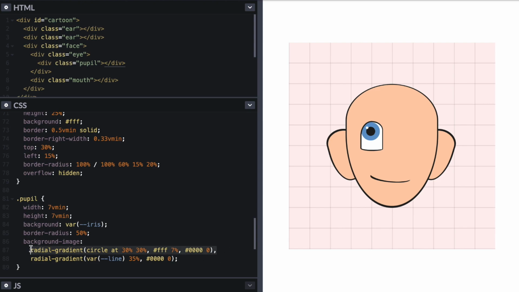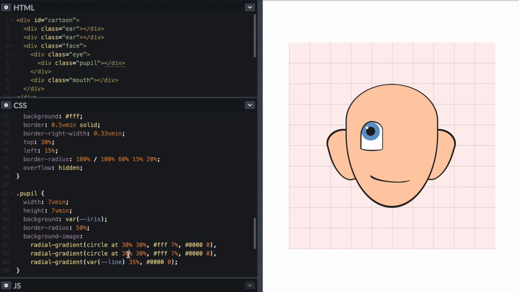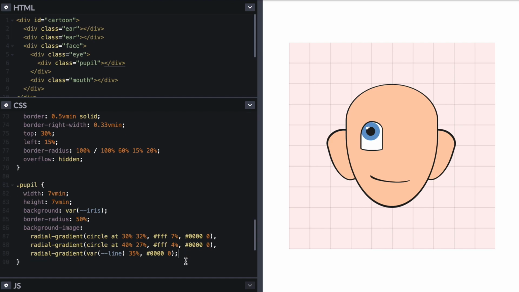So what we want to give is some shadow, some brightness to the eye. So we're going to add another one that is going to be 35, 25, and it's going to be a little bit smaller, like 4%. And let's make it 38 here, and maybe 39 actually. Oh goodness, let's make it 40. Yeah, and let's put it a little bit down, 32, 27. Yeah, so they're cutting the black eye, and we are not doing all the same.